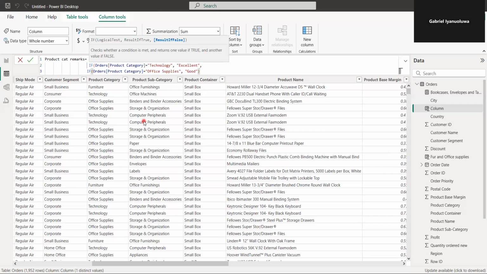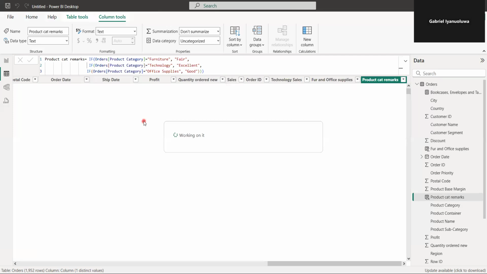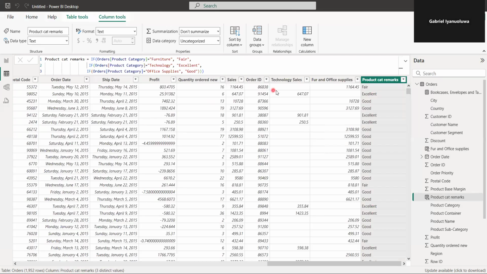So I will close three times because I assigned three if conditions. Click on enter. You can see that we have worked with this. Anywhere you see fair is furniture, anywhere you see excellence is technology, and anywhere you see good, that one is office supplies.